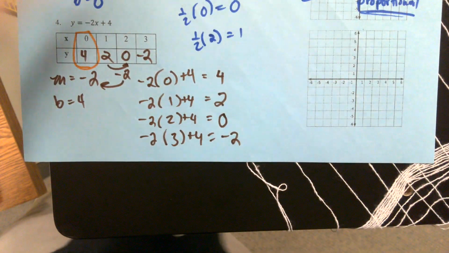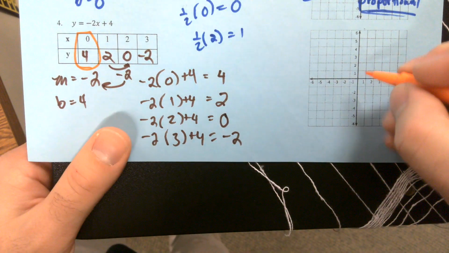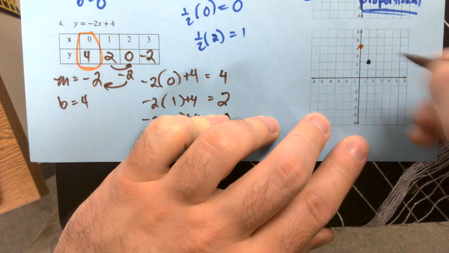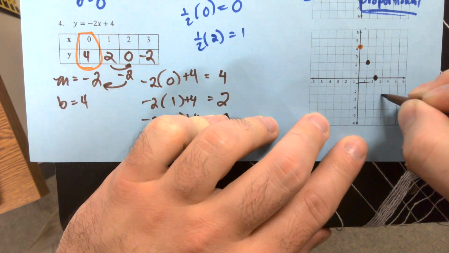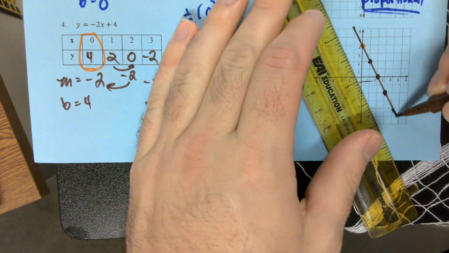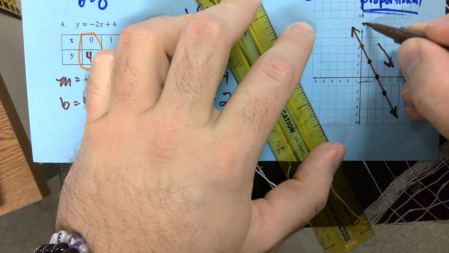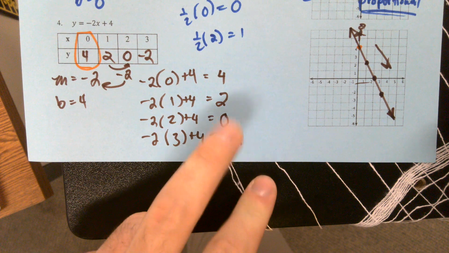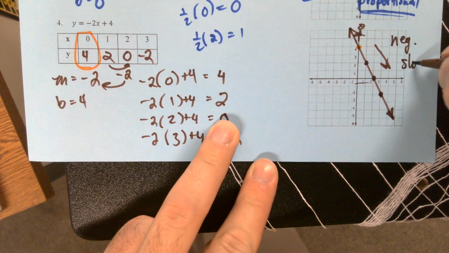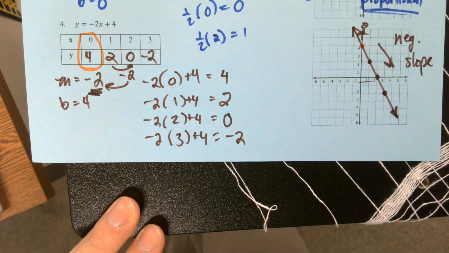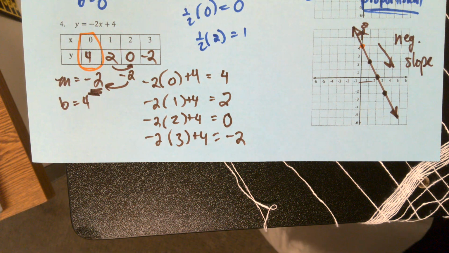So here's my y-intercept again. Whenever we have an x value of 0, the y value right next to it is going to land right on the y-axis at 4. And then we've got 1, 2, 2, 0, and 3, negative 2. Now, what do we notice about the shape of this graph here? It's going downhill. If we put our little stick figure person on the left, they'd have to walk down this slope. So we should have a negative slope. Is that what we saw in our equation, a negative slope? Absolutely.